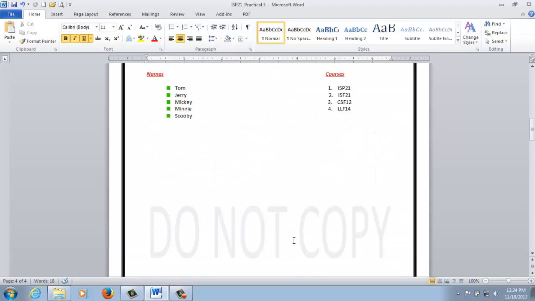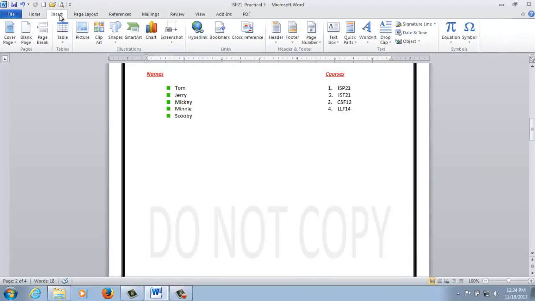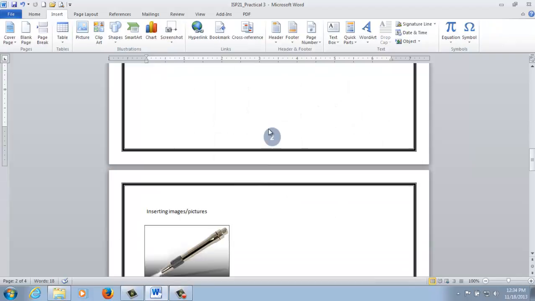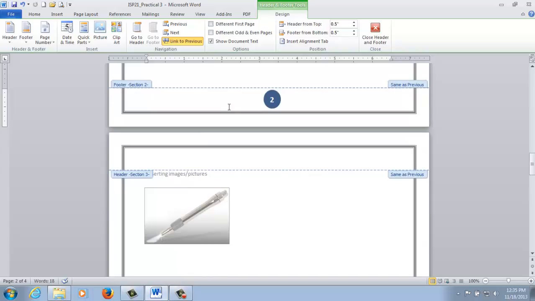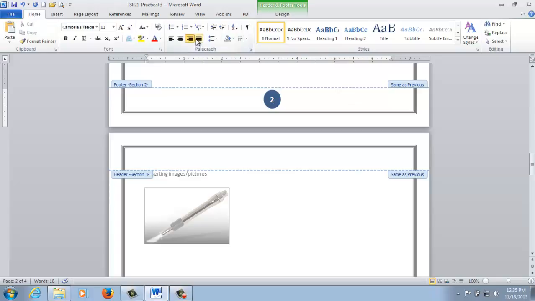Now let's apply header and footer. Again, go to insert. In this case, since you already put the page number, now either you go to insert and choose header and footer, or just double click at the bottom over here. As soon as I double click, can you see the footer section and the header section appears on the relevant pages. So on the left hand side by default, or if you want you can put it to the right hand side. You can press Ctrl R, or you can just go to the home tab and choose right align.